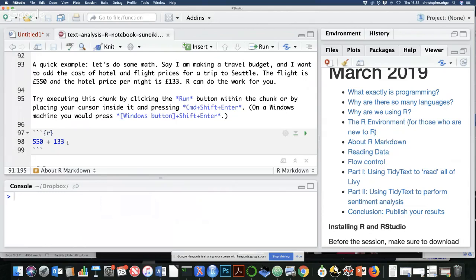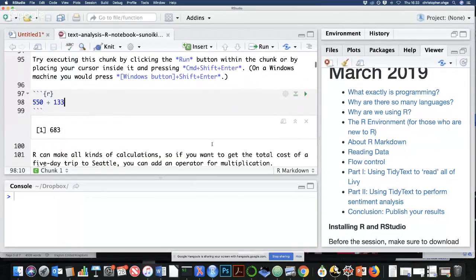And that makes things very easy for those of us who want to do things like tabulate word frequency ratios or type token ratios or things like that. But you can also use R in very simplified ways, as I'm about to show you quickly. Even if you're making a travel budget for your next holiday and you want to find out what might be a better choice given various options, you can use an R script to do some comparative work for you.